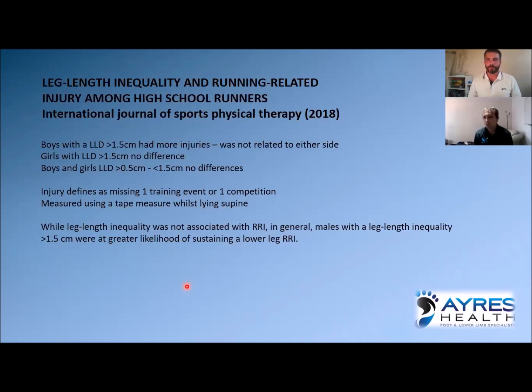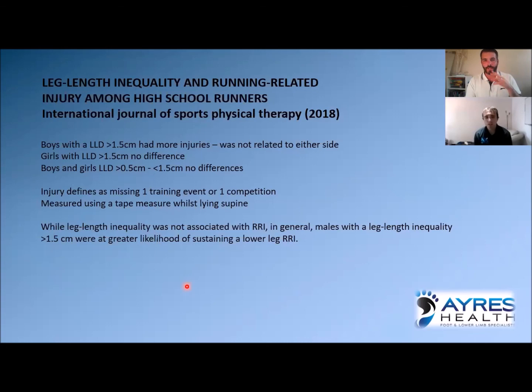I think for me it has to be a minimum of five days. You've got to miss five days' worth of activity before it counts, in my eyes. I can't remember the exact figure, but I think it was five days from a Delphi study, where they came to the conclusion that that's what we should define as a running related injury when we're doing literature and research.